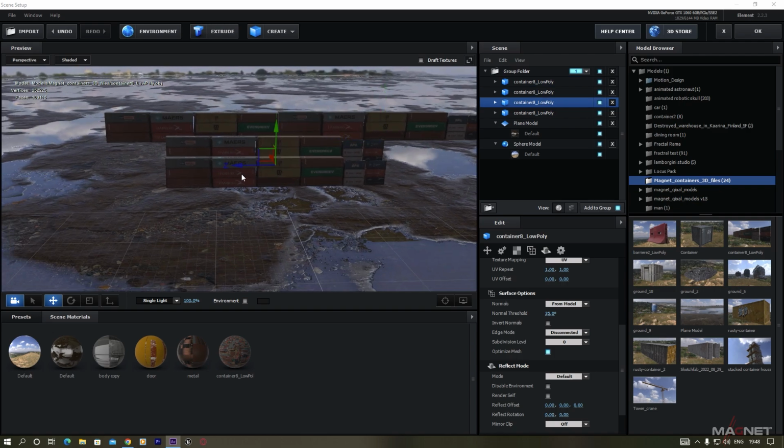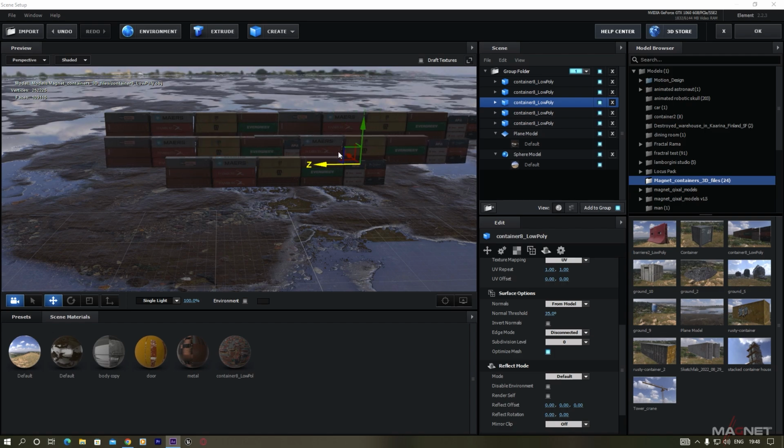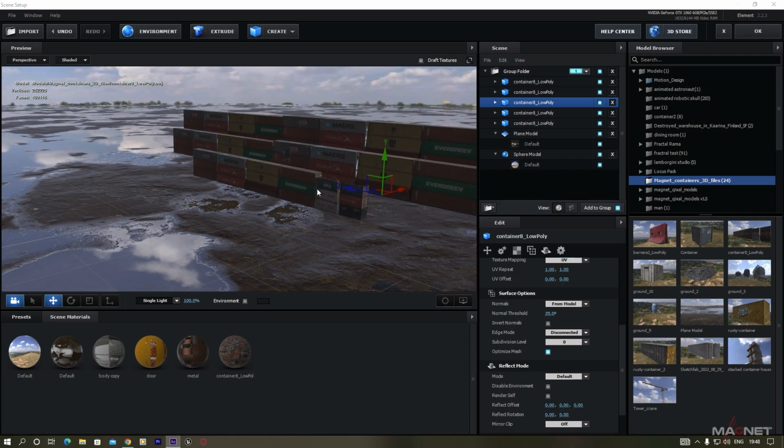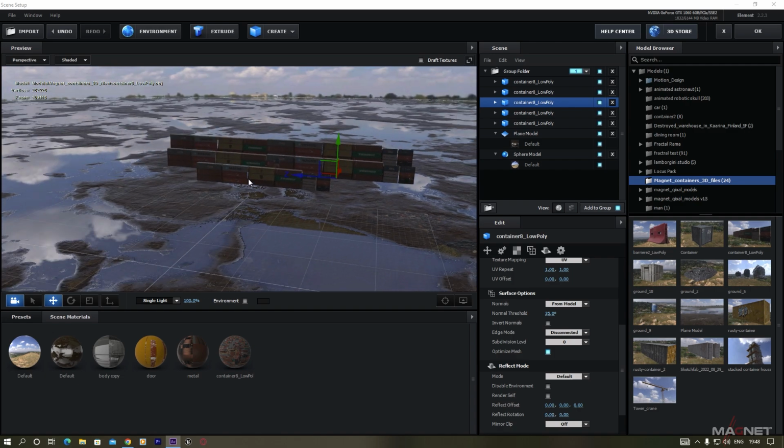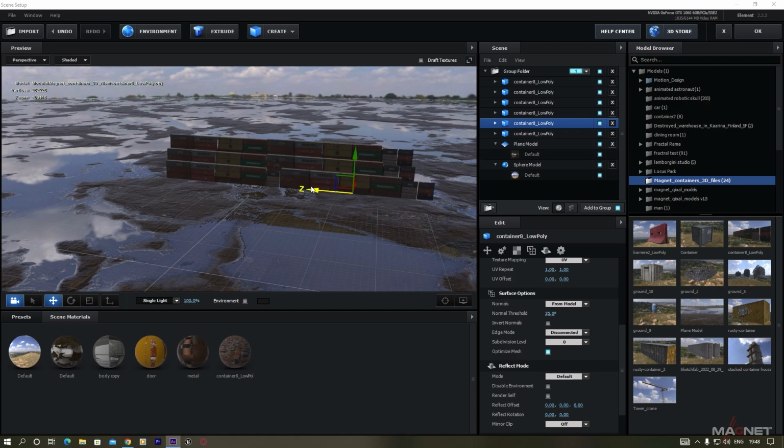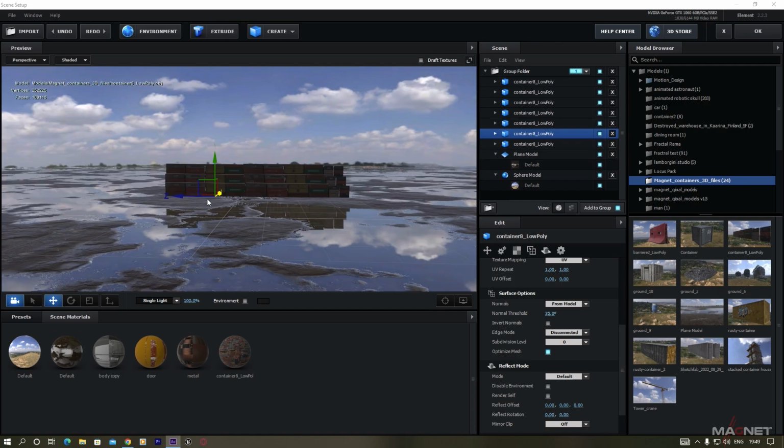And do the same for this as well. So put it here and duplicate it and just move the place and put it here. Okay, and also do the same for this one, just like this. And now we're going to duplicate it here and we rotate it by pressing shift to snap the rotation and place it here.